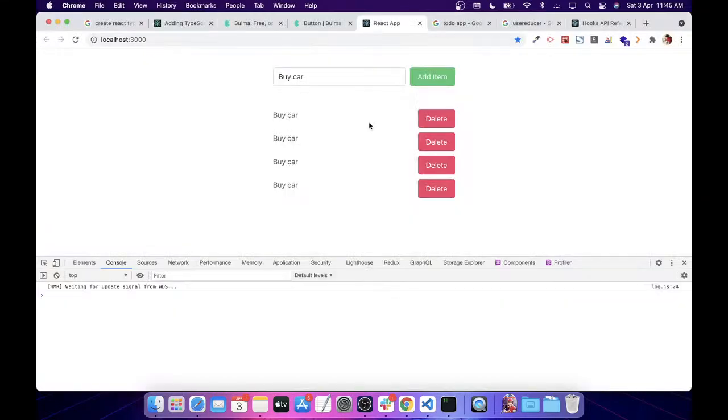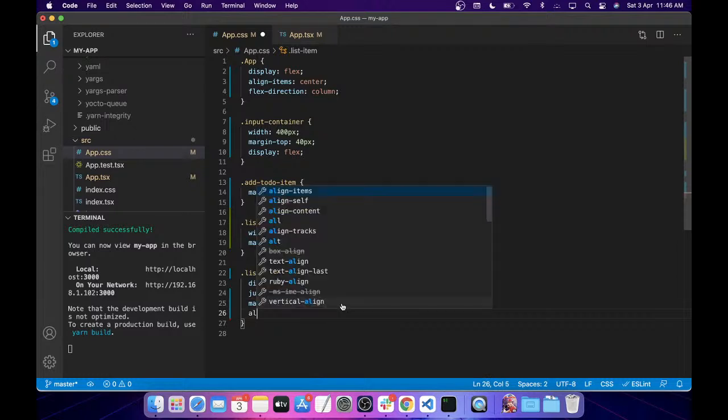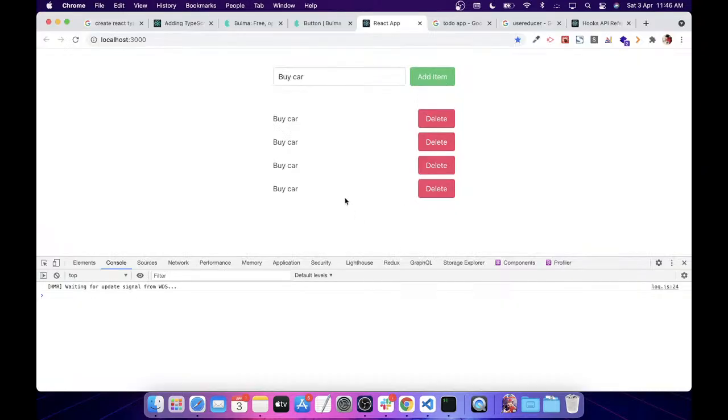You can see this is at the top, but it is not centered. So I'm going to align all the children vertically centered. I'm going to say align items center, right? And now you can see they are in the middle, and they look better, they look cool.